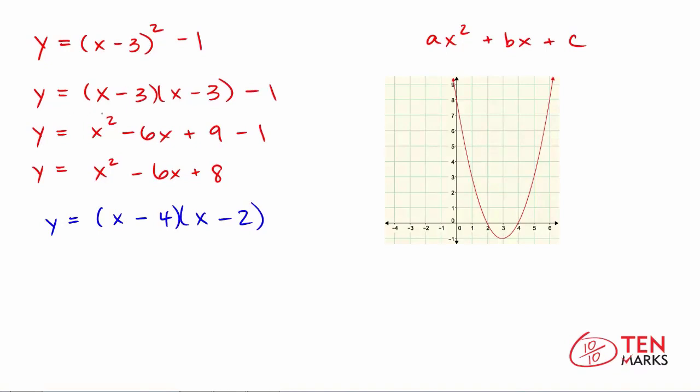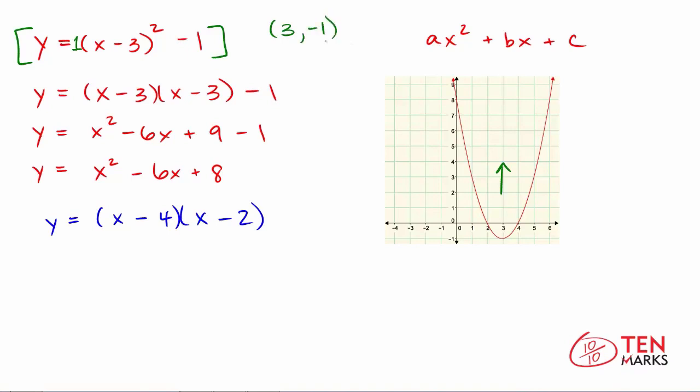So going back to the vertex form, which is right here, notice that the coefficient in front of the parentheses is positive. And we're assuming right now that there's a 1 here, and it's positive because we don't see a negative sign. So that's why our parabola is opening upwards. Now again, we have the K and H thing here, which tells us the vertex, so H and K. H in this case is 3, and K is -1.